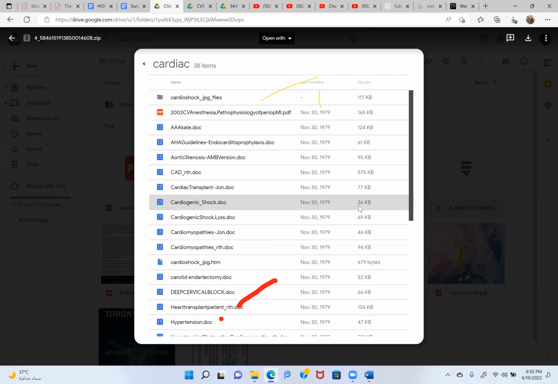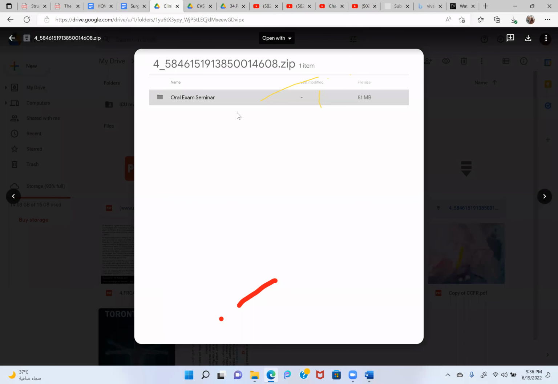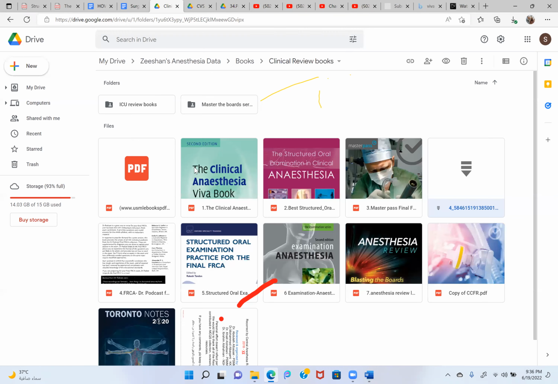Actually, all the time I open, maybe it needs some software, but it's a collection. Okay, it's there in this folder. Yeah, it's 150 topics, I think. No, it's not 150 topics. If you just try to open it, it is an excellent source. It is some sort of notes.